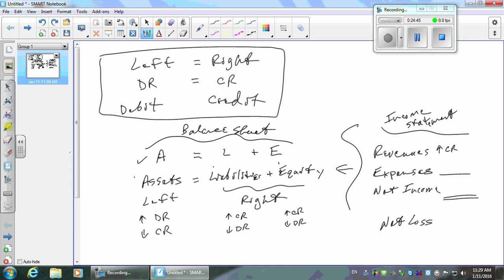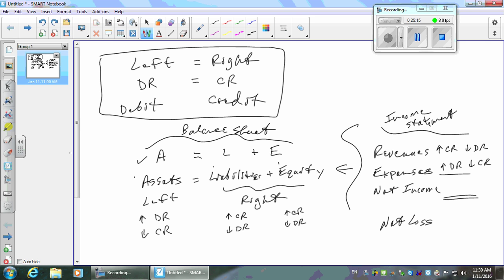Revenues are increased with credits. What if you put too much in and you want to fix it? You don't draw a line through it and change it. It's in a computer. Come on. You reduce it with a debit, just like that. So if you put too much in revenue, you take it out with a debit. How do you increase expenses? They must be the opposite, right? So they've got to be debits for that reason. Increase them with debits. Reduce them, therefore, with what? Credits. Absolutely, guys. That's it.